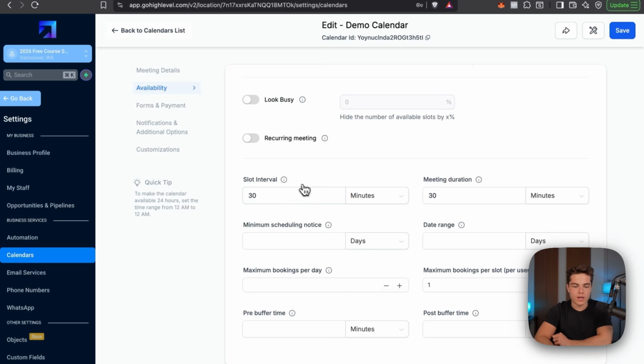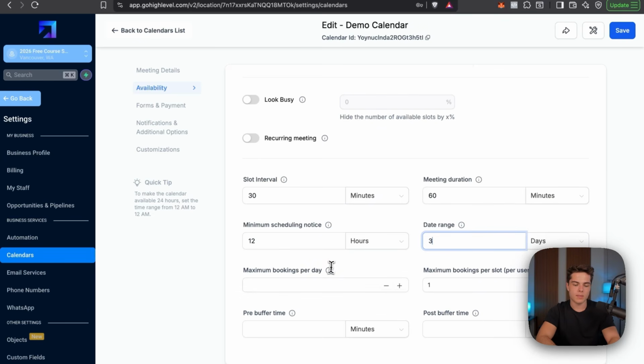All right. Down here, for slot interval, 30 minutes is good. Meeting duration, we want to be 60 minutes because this is the demo calendar. Minimum scheduling notice, it's up to you, but I would say about 12 hours for sure. Date range, we never want our date range to be longer than 3 to 4 days, okay? Because what happens is people book calls and then they forget about it. 3 is kind of the max I would go, but if you have big events, if you're super busy with work and there's things going on, of course you can expand this out to 5 days or whatnot. But this is just how far people can book with you in advance.